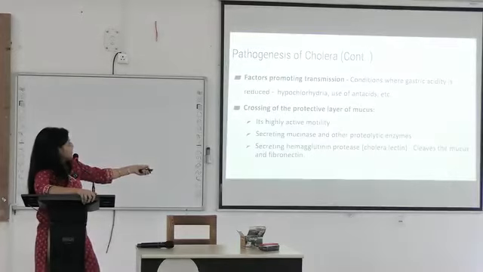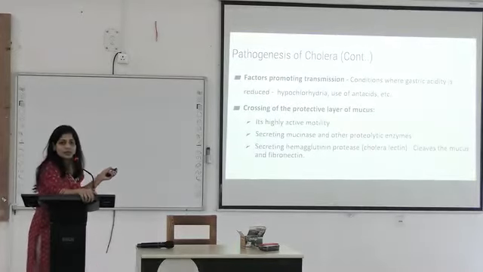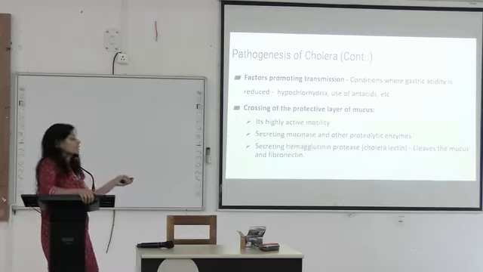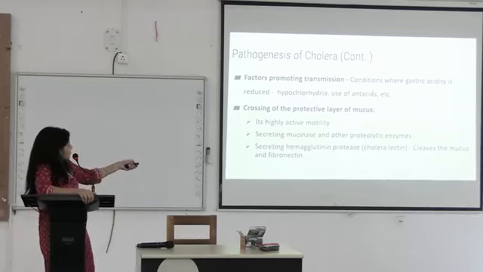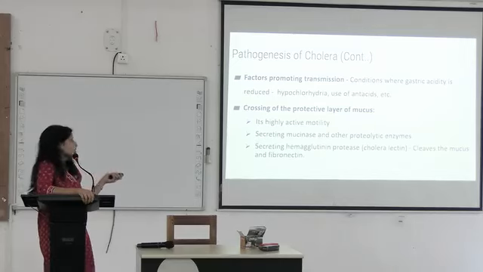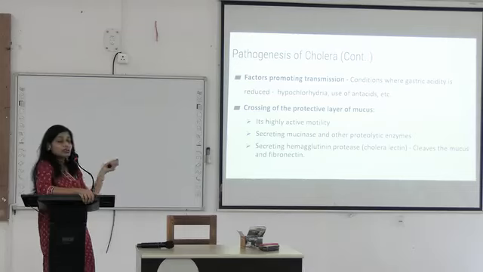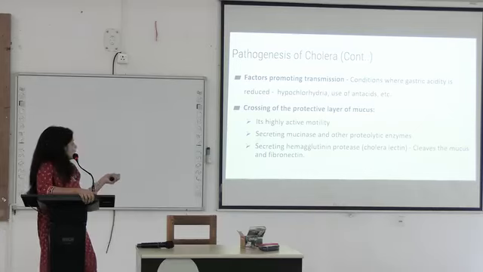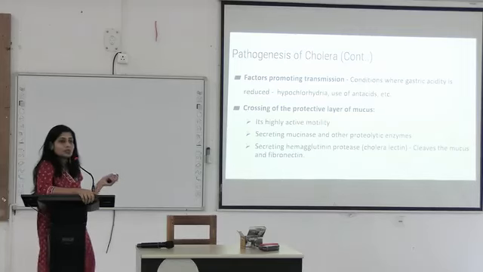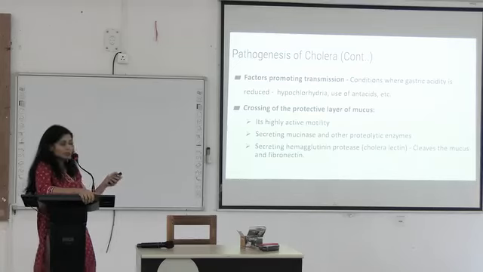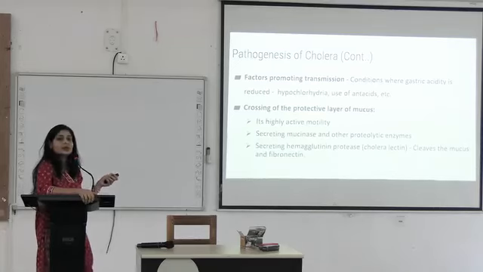Then what will happen? Where does it affect? It's a non-inflammatory diarrhea which affects your small intestine. So there are certain factors that promote it, where your gastric acidity is reduced, such as taking antacids, achlorhydria. And what are the pathogenic traits of this organism? It has certain proteolytic enzymes which help it get into the enterocytes. So through enzymes and through toxin. What toxin? Cholera toxin.